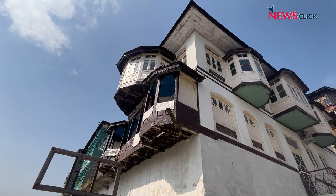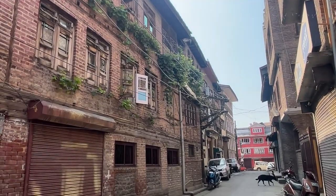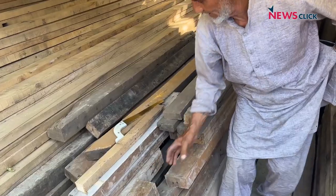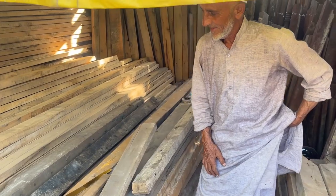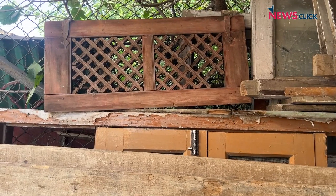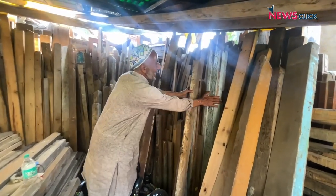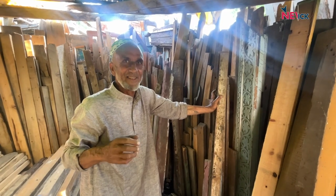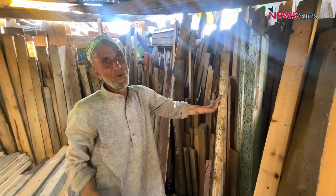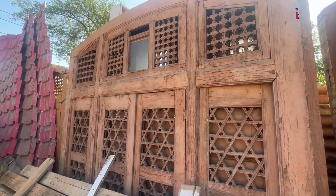However, in the past few years, many important elements from the old architecture are slowly making a comeback. Yusuf's shop in the Babdam locality is one of the many shops that sell the wooden planks, window frames, window panes and doors that have been discarded over the years. Some of these pieces are sold at Rs 15,000 and the sellers say the demand is increasing as they become sparse with time.